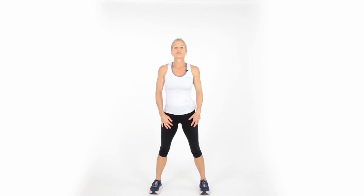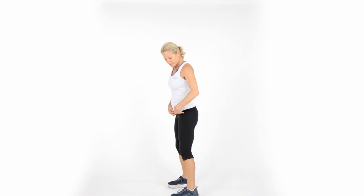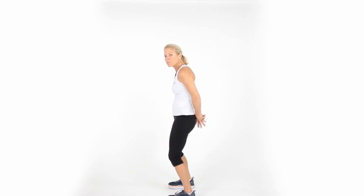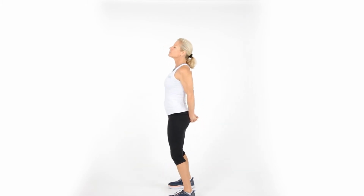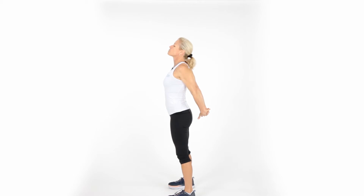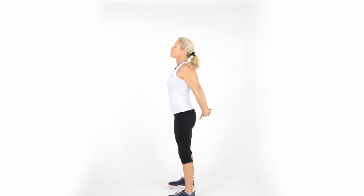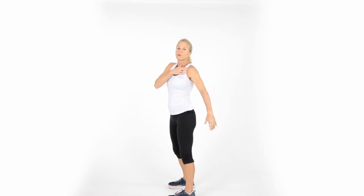Now, I'd like you to go ahead and start with a nice stretch. I'm going to stand sideways here so you can see me. My feet are about shoulder width. I want you to connect your fingers behind you. Lift up those arms, keep the arms straight. I don't want you flip-flopping all over the place. You're going to feel it open up the chest and shoulder.